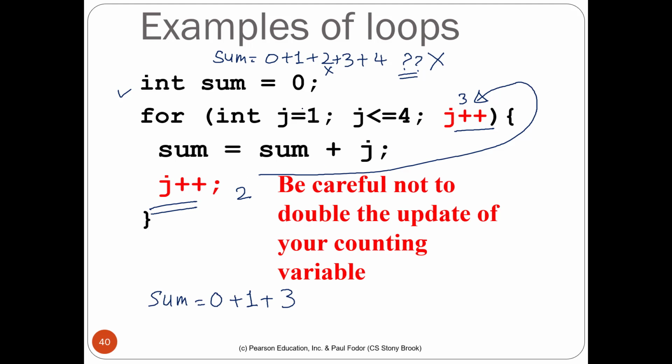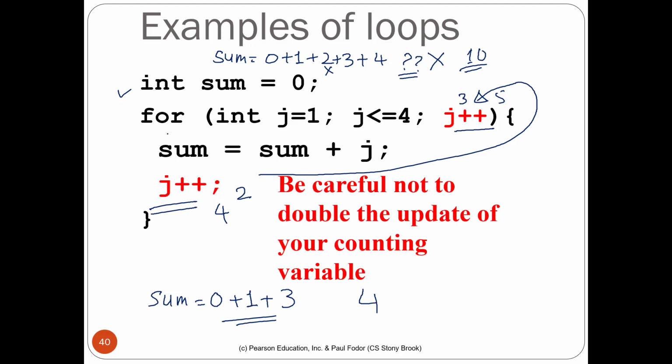So j was 1, then j became 3. Is 3 less than 4? Yes, it is. So you go back again, you added 3, and right here it will become 4, and then it will become 5. Now is 5 less than or equal to 4? No, you come out. So your sum would be 4 when the sum should be 4 plus 3, 7, 8, 9 and 10. So this is not what you needed to do. Be careful about it. Sometimes you might commit these mistakes.